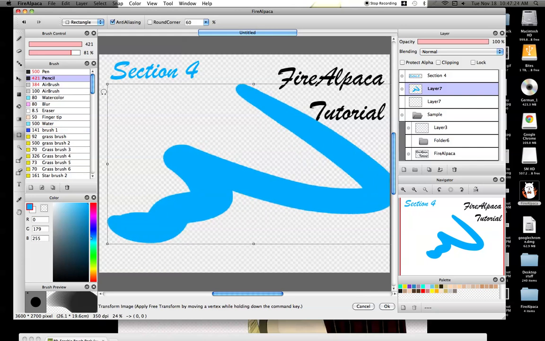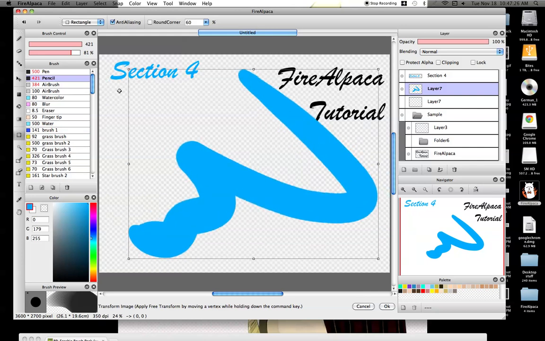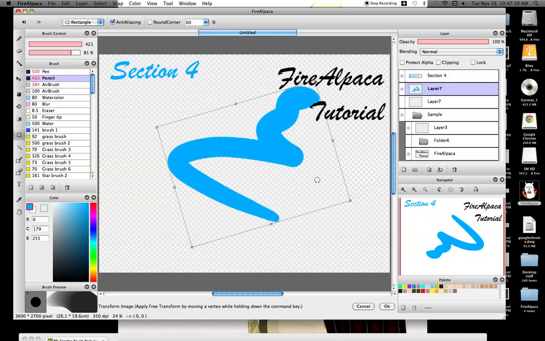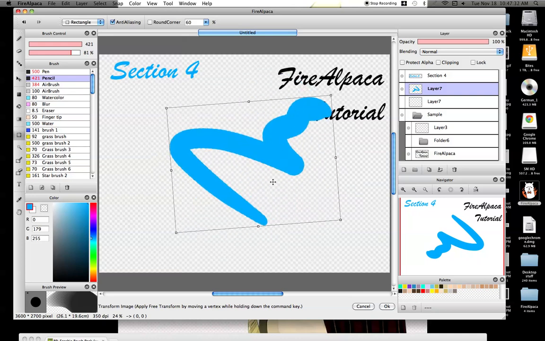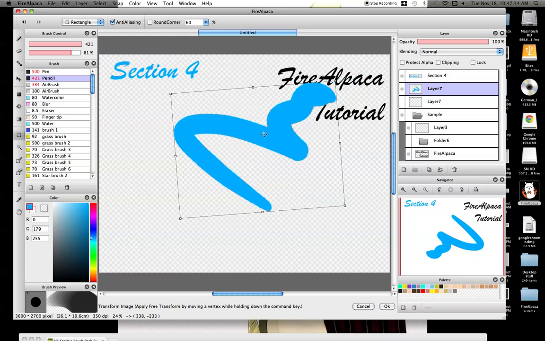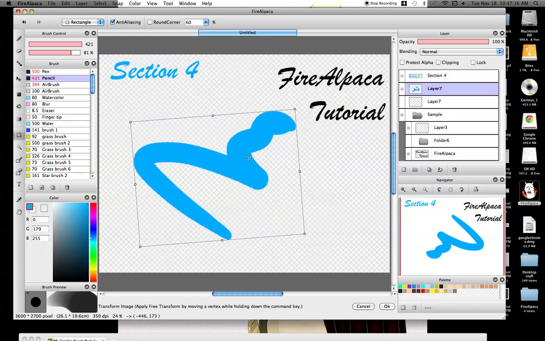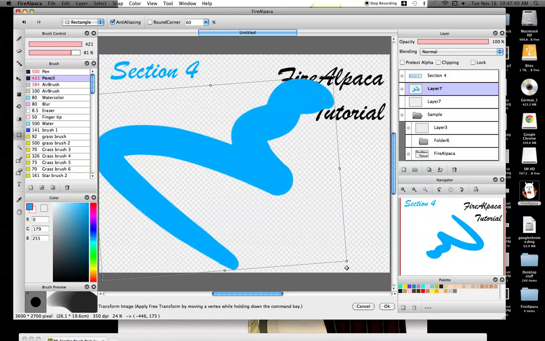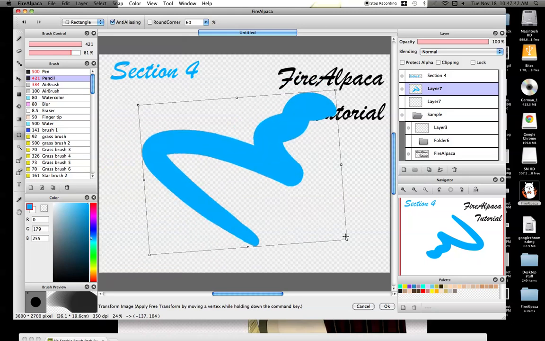That's the one thing I've noticed: if you grab a corner, it'll just switch. You can rotate. Oh, I want it upside down now. And it will always come on top of your layers, no matter what. It's just showing you what you're messing with. I can make it super small, I can make it super big, and so on and so forth.